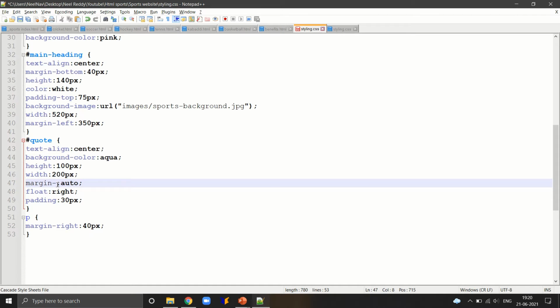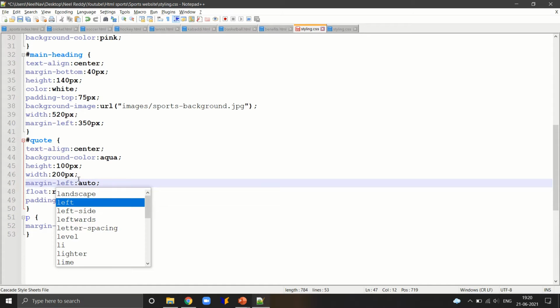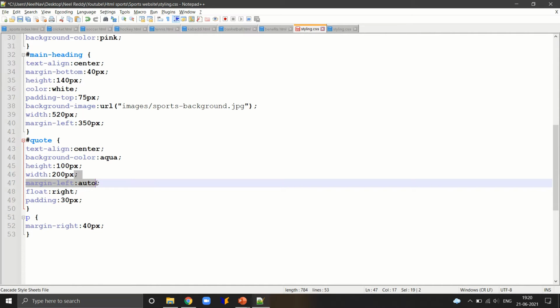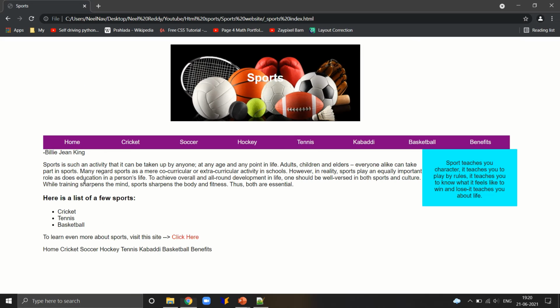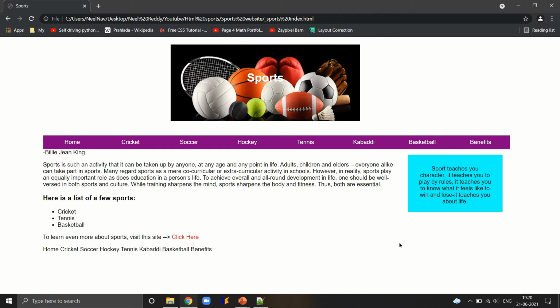Margin left, I'm gonna change it to 40 pixels, and then I'm gonna reload, and now we have this box.